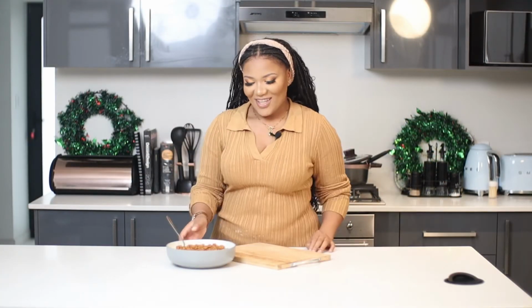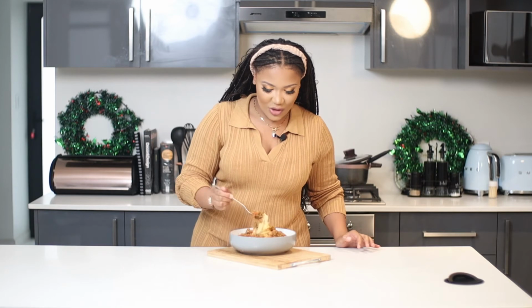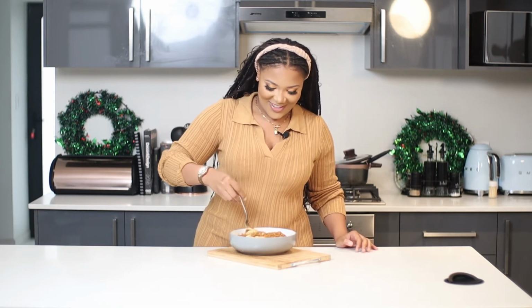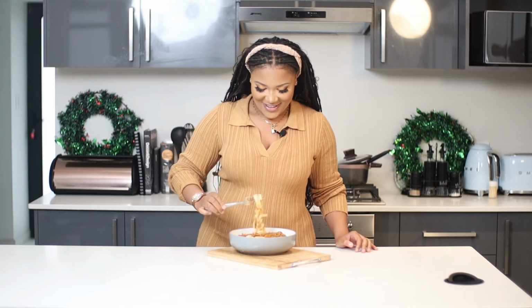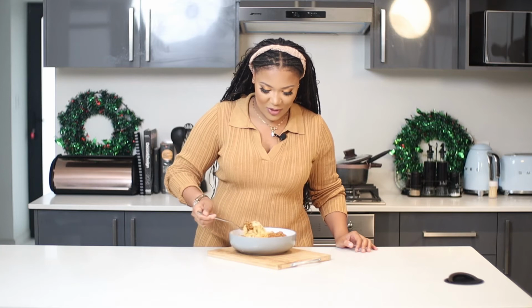Okay guys, it's time to taste. So I wanted to tell you guys that tagliatelle is in between linguine and the thick one that starts with the P. I'm sure you've seen it. That's just a little lesson from Chef Wendy Swazi. We're gonna taste now. It looks really good, super warm vibes. I've never seen someone who's as excited as I am to taste their own food.